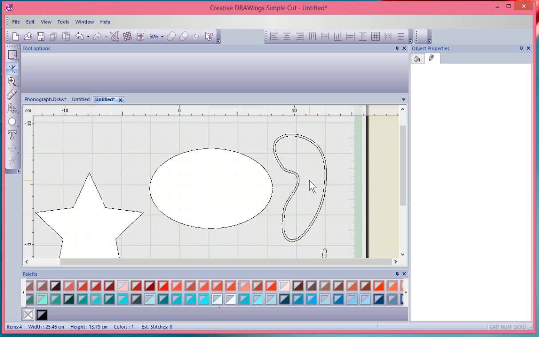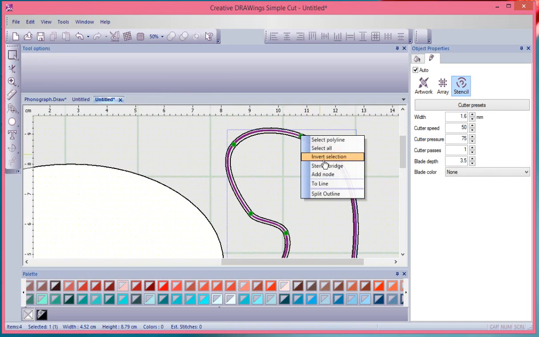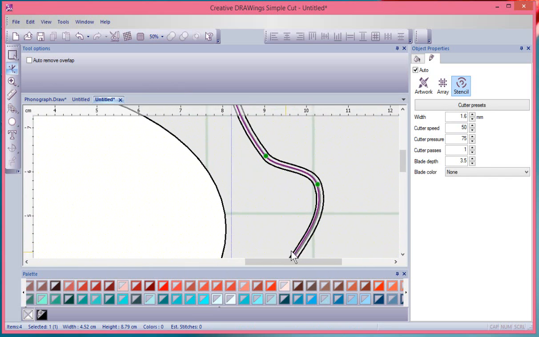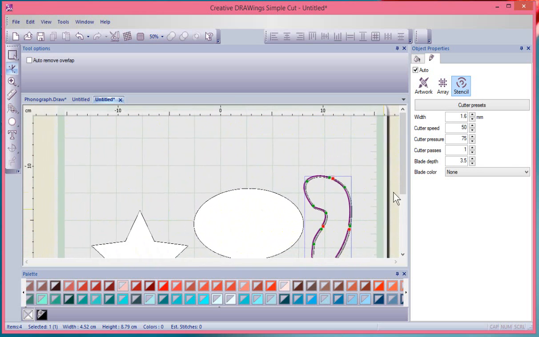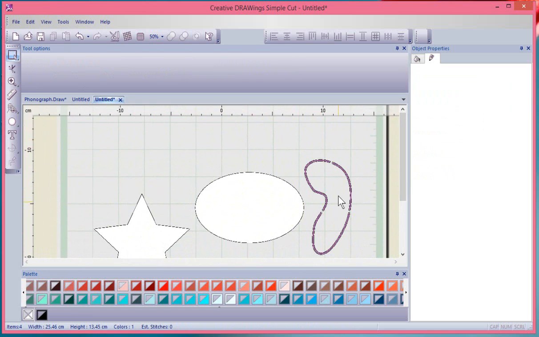If you were actually going to cut the stencil out, it might be more appropriate to have a few stencil bridges. So you would select it, choose your Edit Shape Nodes tool, and say, maybe I'll add one here, and maybe one more down here. You can insert as many stencil bridges as you like. The end result is that the center is easily connected to the outside, and yet it cuts out that shape. So it's really the same.